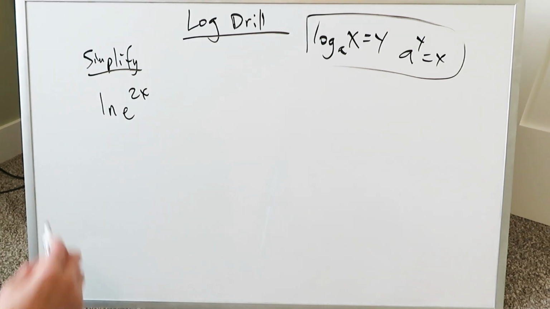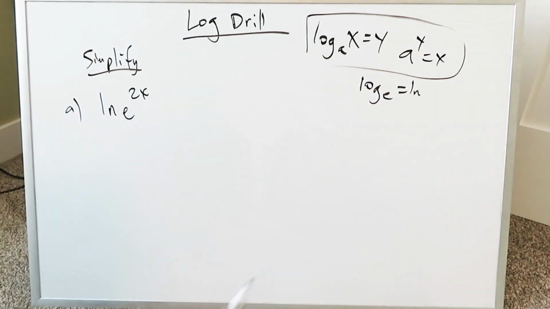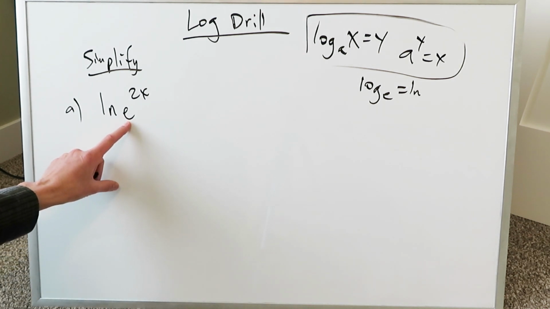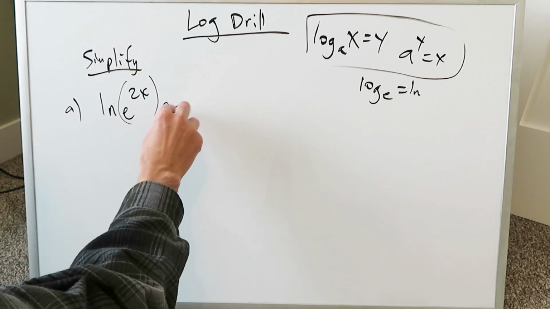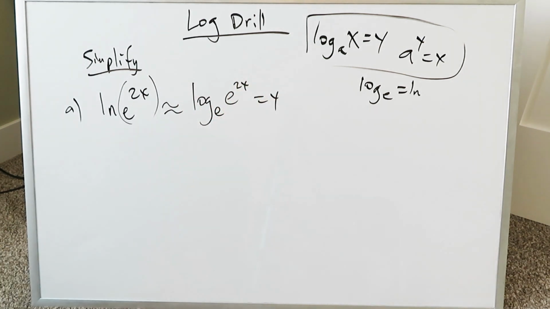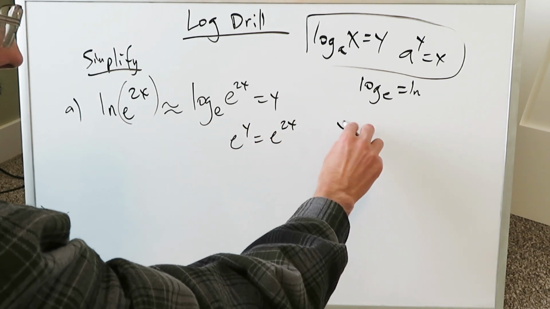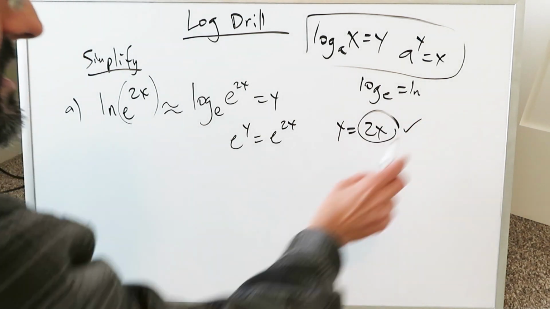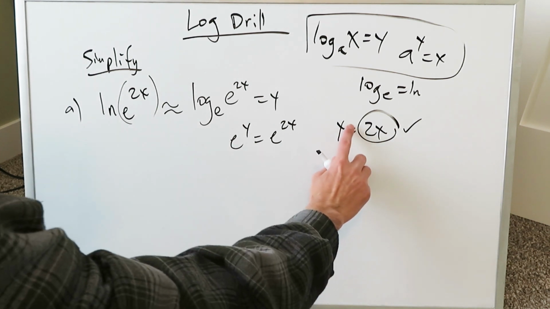How about this? We're looking at this natural log now, e to the 2x. How can you view this? Well, remember this. Log to the base e is equal to natural log. So wherever you have a natural log, you're looking at a log, but it happened to have a base e. But this right here is not your base e. This right here is basically your x value right over here. You can convert this into this. Now we're looking at log base e, e to the 2x is equal to y. Now convert everything into that exponential format. e to the y is equal to e to the 2x. Therefore, y is equal to 2x, and that right there is your answer. Natural log e to the 2x is equal to 2x. And that right there is done.